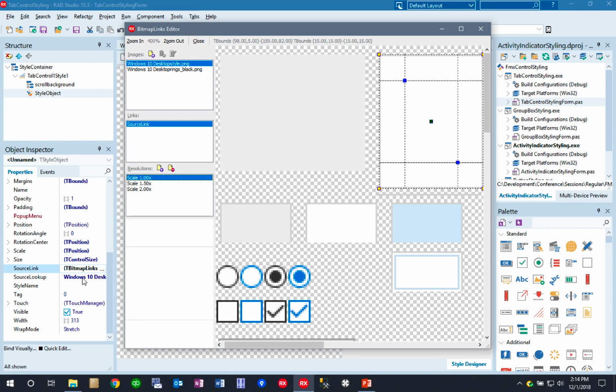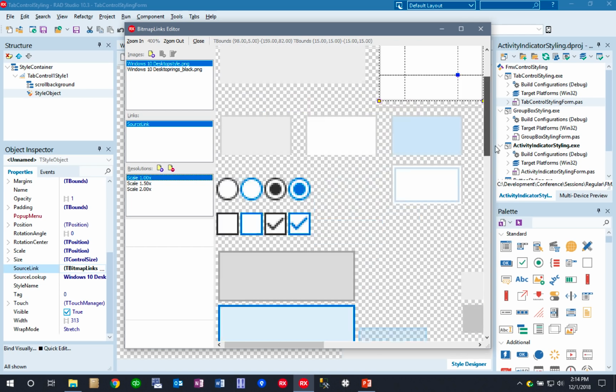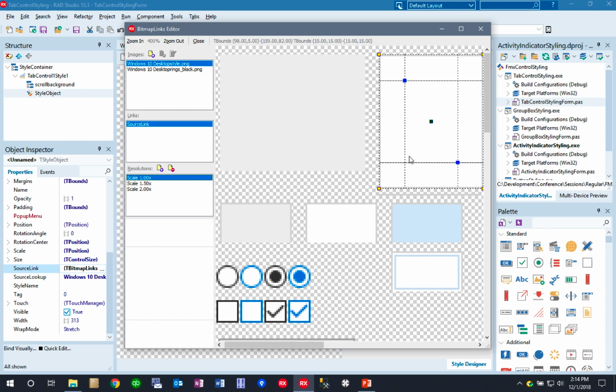So it's not in our style book, but it's in the main style settings that our application gets. And so we don't have direct access to this Windows 10 desktop, but because I'm editing this under Windows 10, the IDE and the environment gives me access to that. And so here are all the bitmap pieces of the Windows 10 desktop style image. And if we look, there's different sections of what we need to reference, and here is the bounds and border of what a tab control looks like. I'll explain these kind of double bars and things a little bit later, but it's really just giving us the core piece in there.